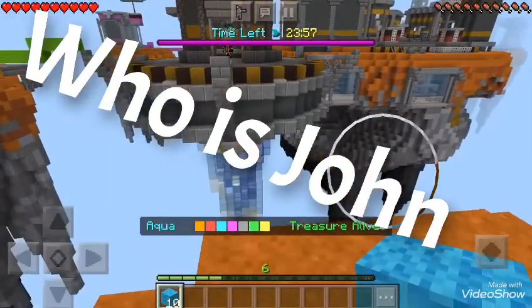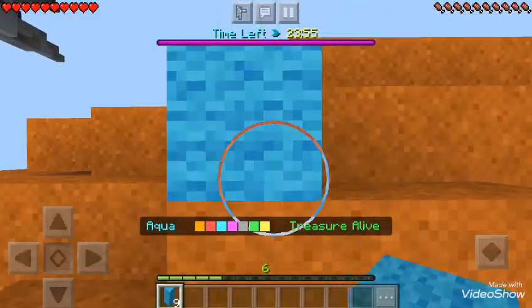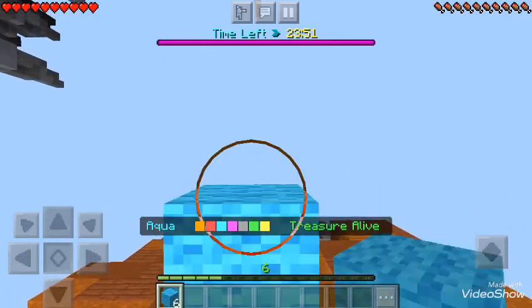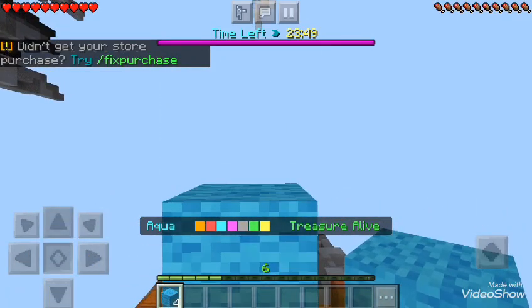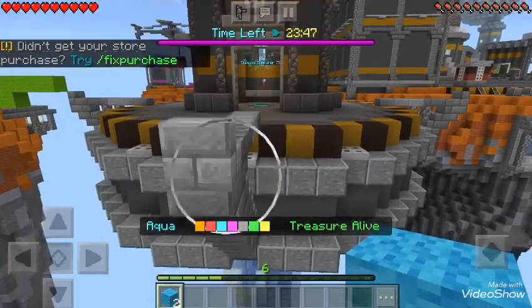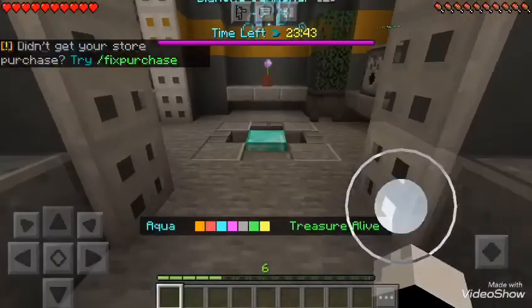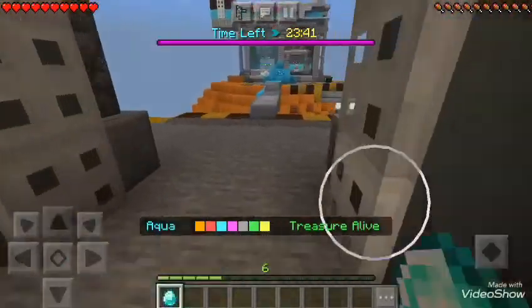I'm going to go for diamond. You're actually going to go? He's actually going to go? You can die because of this. You could lose the opportunity to win. This is the first diamond. Okay. I can't believe. Wait.